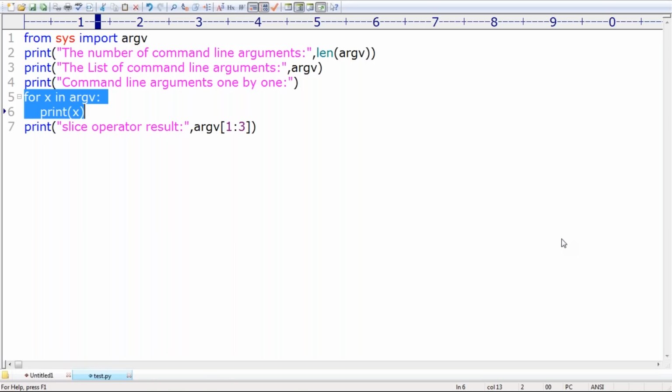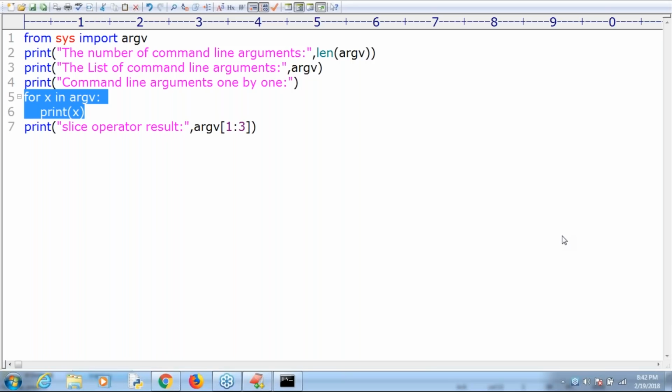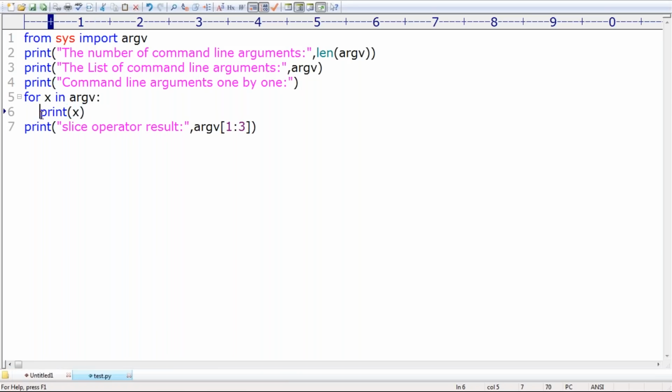Okay. Next, in this loop, indentation is compulsory; indentation must be required. Have you observed, right? Here, the indentation starts where print of x started, not from where for started. Are you getting it? Not from where for started. Remember this. Okay, that's all. These are various important things you people should be aware of.